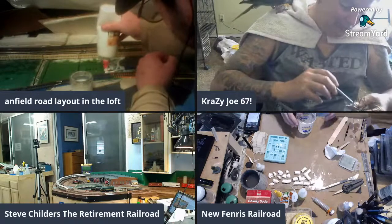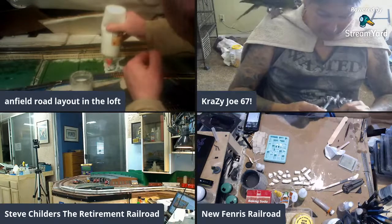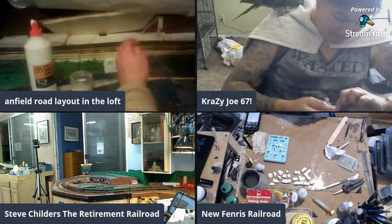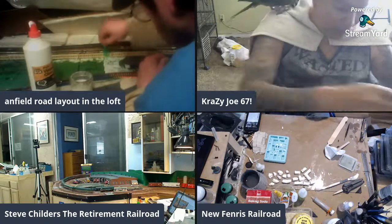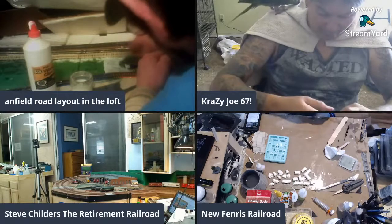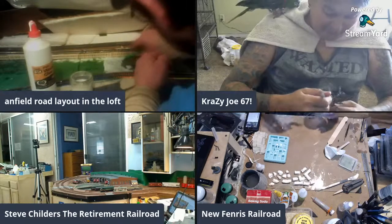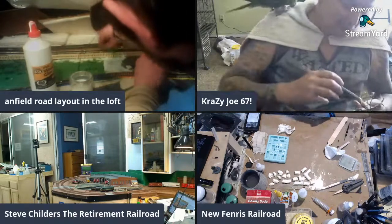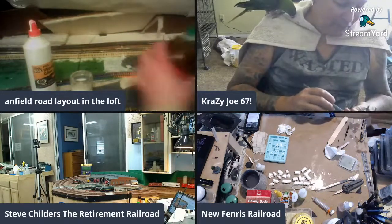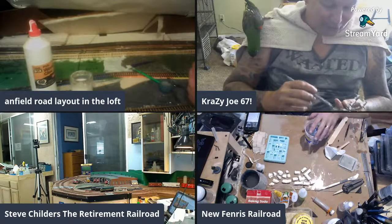Something happened with that last mix. I don't know if I got the mix wrong, but it's soft. That was not good. It's gone not right with it, then, has it? Yeah. That water I just did on my layout came out nice, but I had to wait 2 days for it to cure. Was it Woodland Scenics water effect? Yeah, that stuff. I love it to death. It's a great product, but you gotta have patience to use it. Yeah, that's one thing I don't have, especially not for a deep pour. I had to lay a plastic bag over so certain little birds' food wouldn't get on it. This cage is right by the layout, so it gets seeds on it now and then.